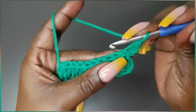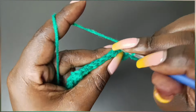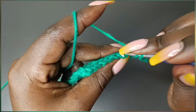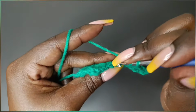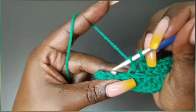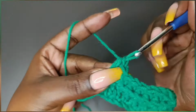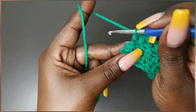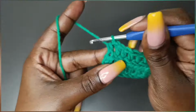1 half double crochet in the first stitch, 1 half double crochet into the second stitch, 1 half double crochet into the third stitch, and we're going to do a total of 9 half double crochets. Then in the last stitch we're going to work both loops. I'm at the end of row 3, and into that 10th stitch I'm going to work my last half double crochet into the 2 loops of that stitch, and then we're done with row 3. Chain 1 and turn to begin row 4.